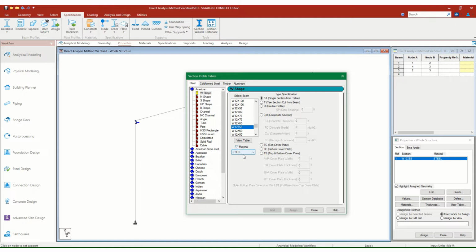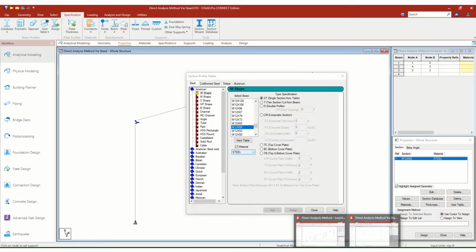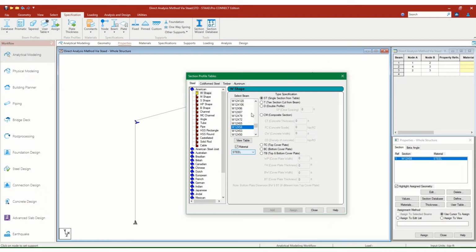And add it. You can see the material that's being selected along with the element when you bring it in. And then the other one was W24 by 76, was it? Yes. Come up here to the 24 series, select that, and go ahead and add it.